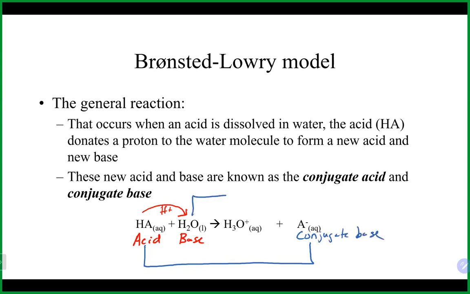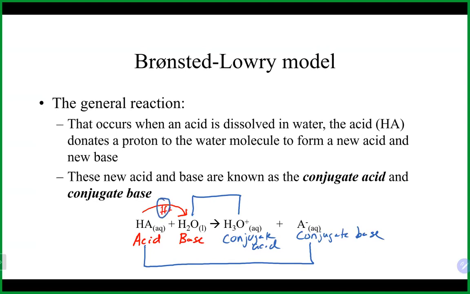And the water and the H3O plus are related to each other. And on the right-hand side, the H3O plus is referred to as the conjugate acid. So it sometimes creates what is referred to as conjugate acid base pairs. Now, the only thing that can be different between those two for them to be partners and related to each other is this guy right here.